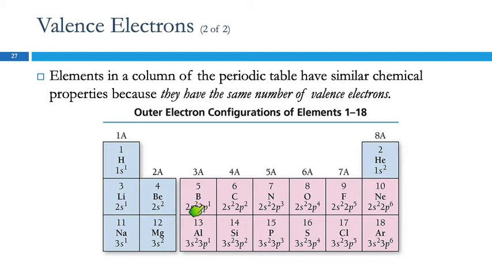And as we go over, we're adding an electron, 3, 4, 5, 6, 7, 8. This number up here, 3A, 4A, tells us how many valence electrons the elements underneath it have for the main group. Transition metals follow their own rules. But for the main group elements, if you're in group 7A, you've got 7 valence electrons. Okay.